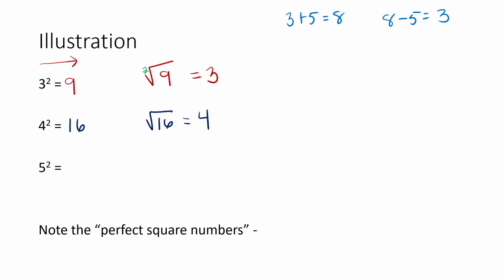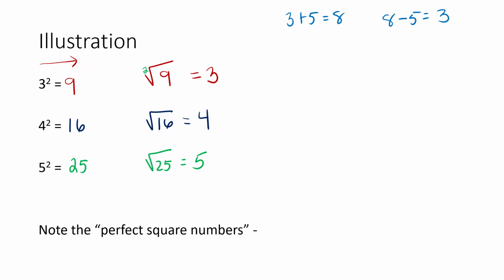And then last but not least, we've got 5 squared is 25. Therefore, the square root of 25 is 5. And make sure that you are speaking correctly about this, that you're speaking in your head correctly about it. So you're not saying squaring when you mean square root or vice versa, so that even in your internal monologue, you're using the right words.